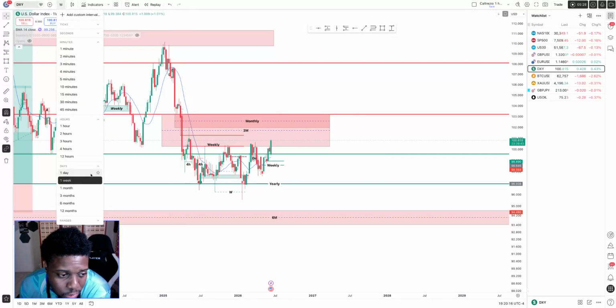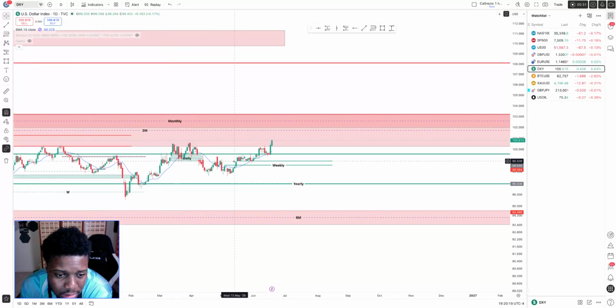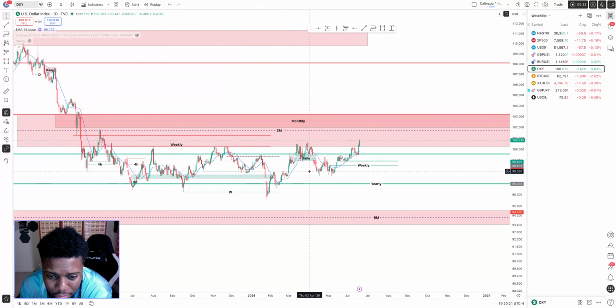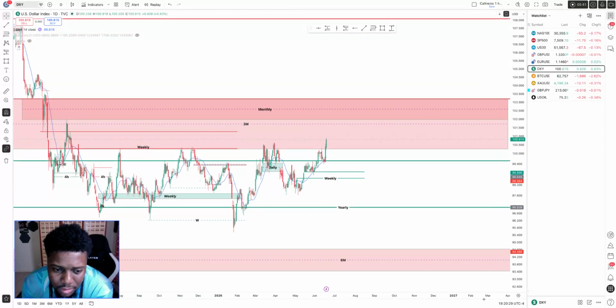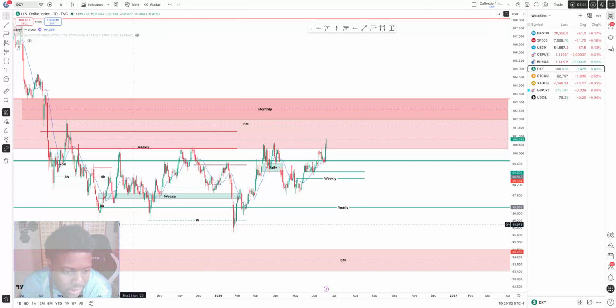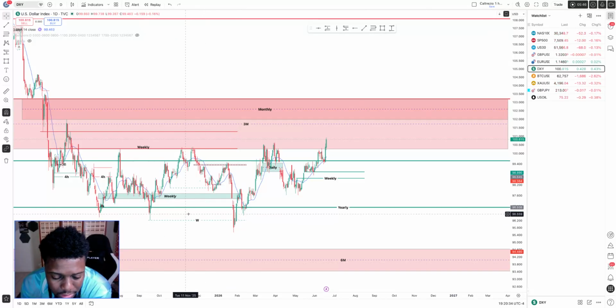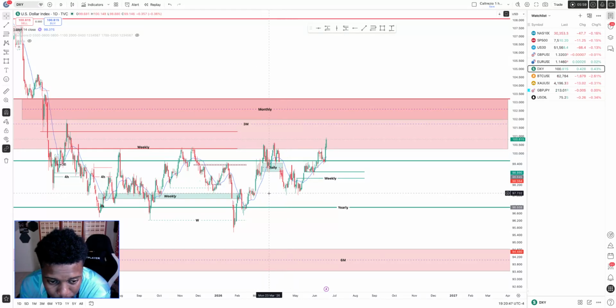If we go back to a daily chart, it's even more evident. Now everyone was looking like, oh, it's just ranging, it's doing this, it's doing that. If you know what was happening, I was anticipating this just because we are already into the low end of the yearly fair value gap. Then we had this break of structure, like I said, return into the discount pricing. We swept some liquidity the same time, right? And then we went higher.